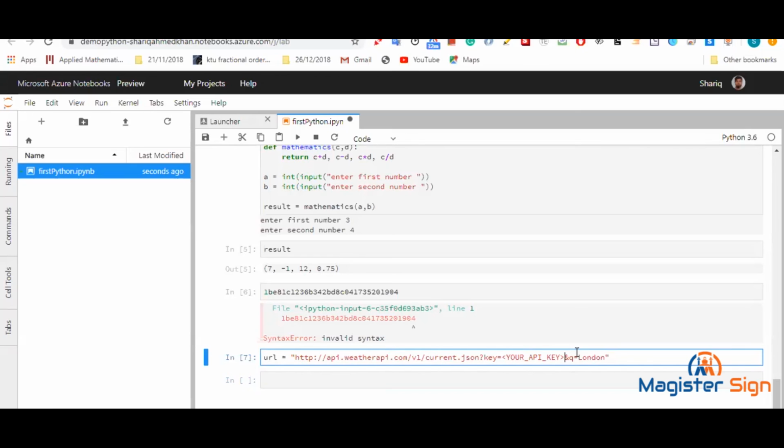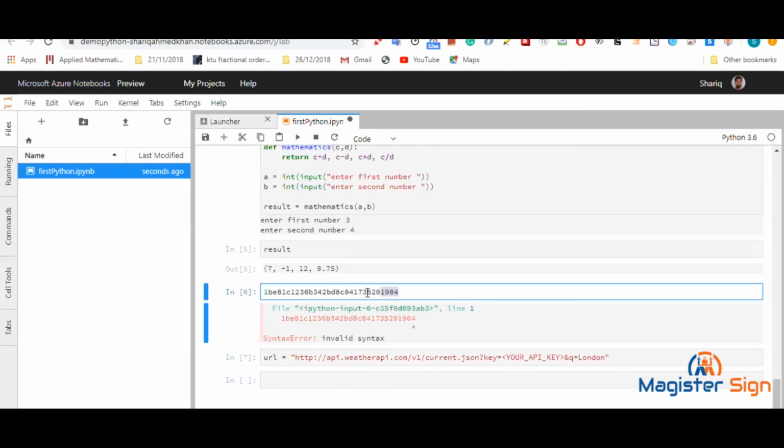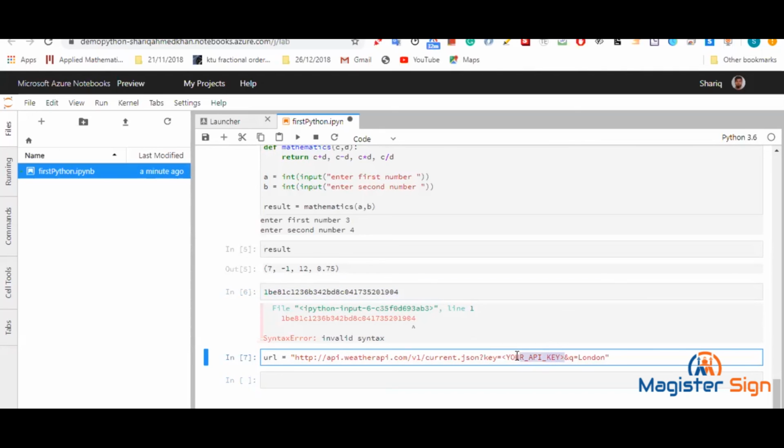So this your API key, and we have already copied our API key, which is this. It will be unique for you in your account. Go to that dashboard and it will show you your API key. I'm going to copy that, replace this whole API key along with the tags, and paste it here. Okay. I'm going to run this with shift enter.